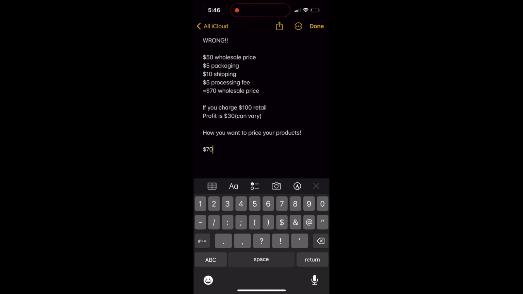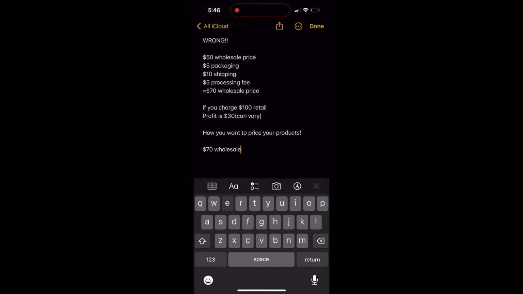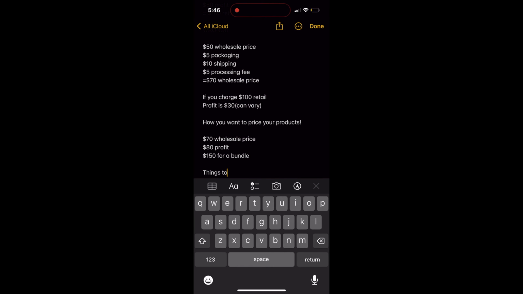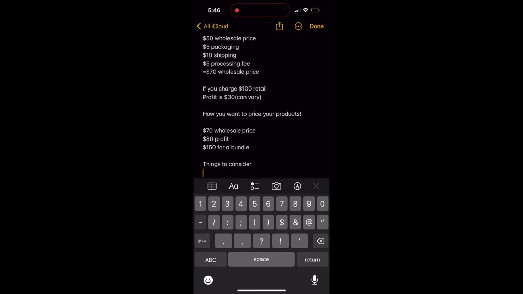Bringing in a lot of revenue will have you thinking that you're making money when in actuality you're not. And sometimes the numbers are so skewed that you could be losing money. So you just want to make sure, like if my wholesale price was $70 total, with processing fees, packaging, everything, I would probably do like $70 or $80 profit. And then from there, I could actually keep some money and buy more product. I can put some to the side for taxes.